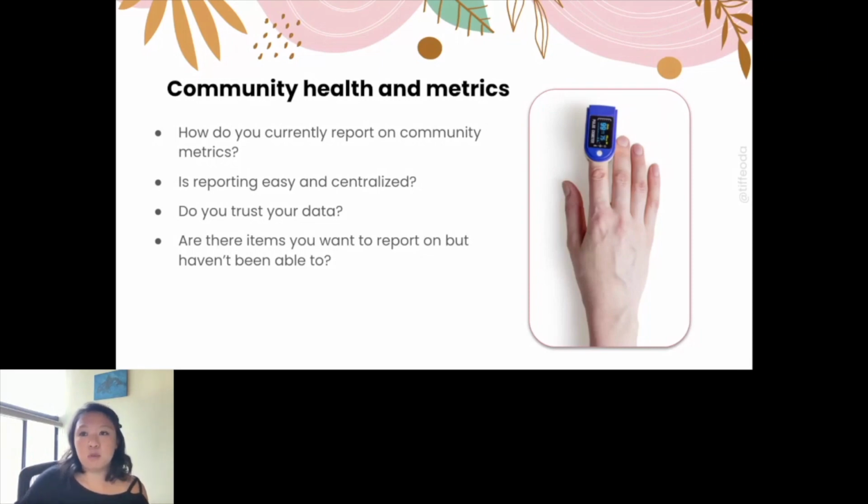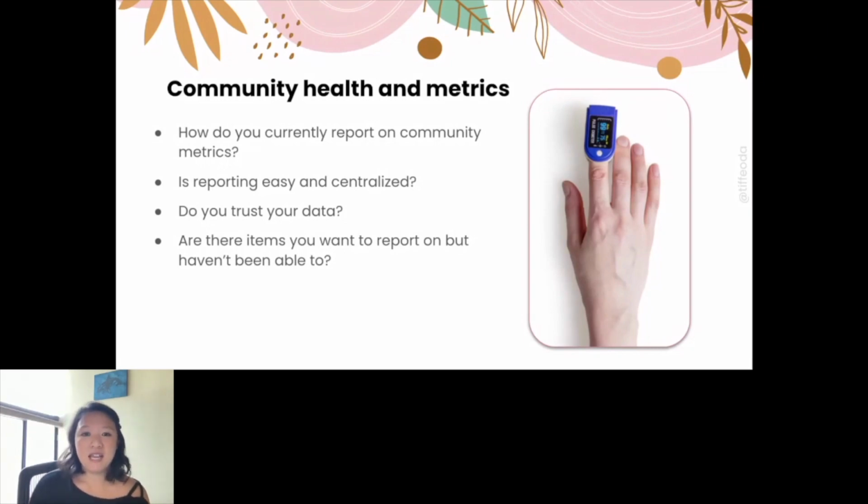Also, are reports and dashboards easily and automatically made? Are you taking a couple numbers here, a couple numbers there, throwing it into an Excel spreadsheet and trying to put together a report? Or do you have them readily made and easy for you? Also, do you trust the data? Do you have data integrity? Or do you have to provide excuses and caveats to why a number might not be correct on a report or dashboard?